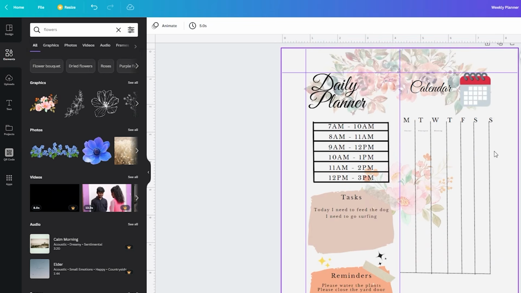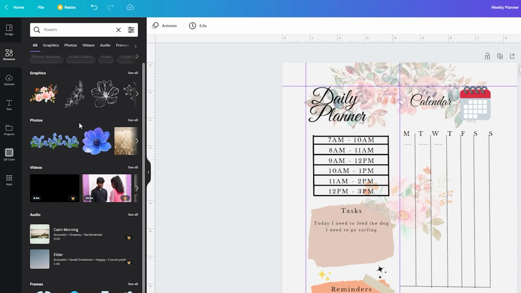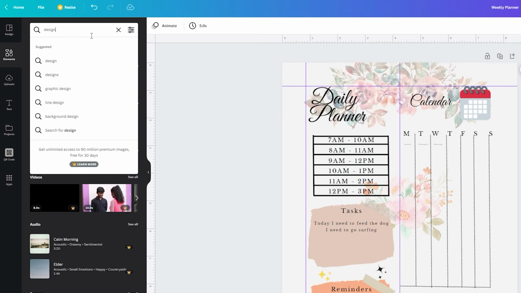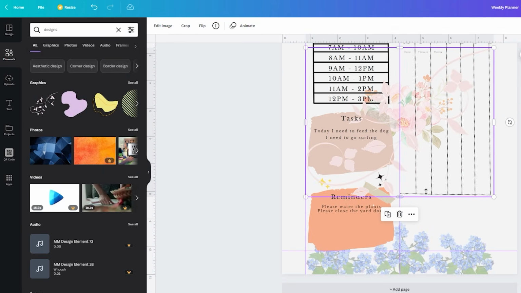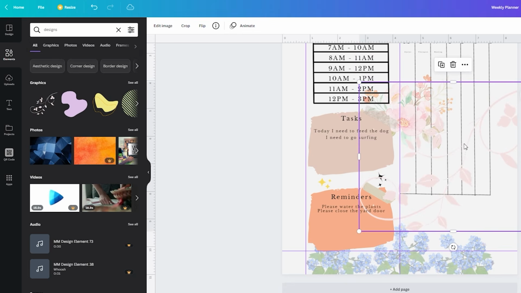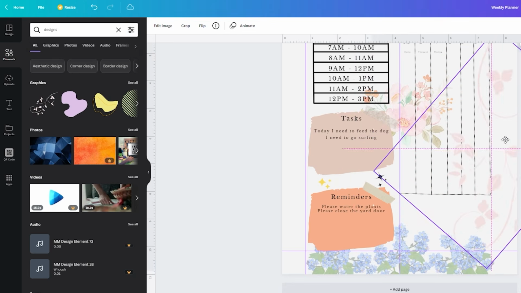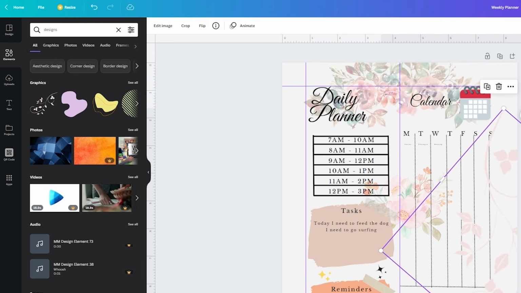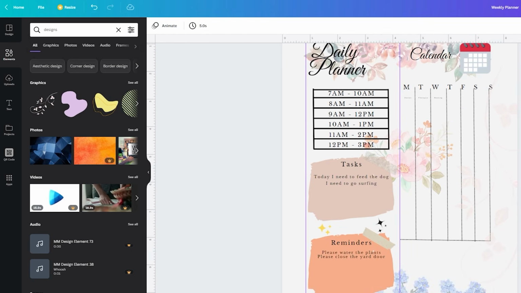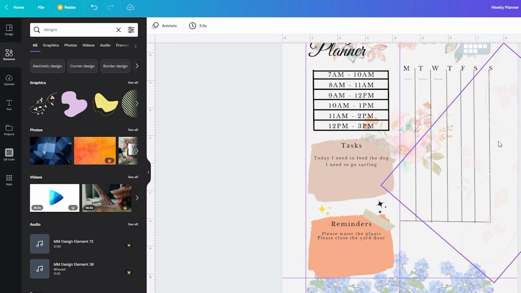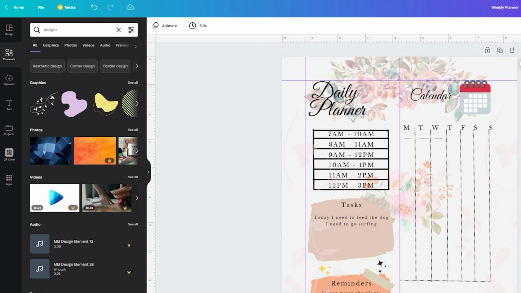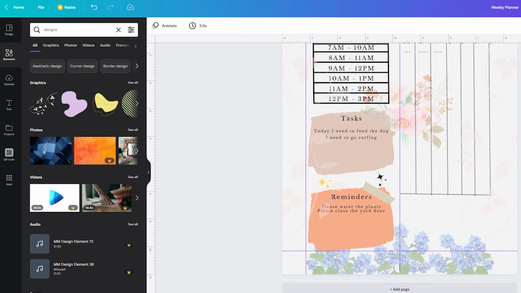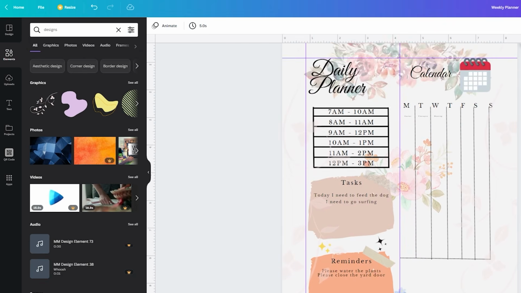Then obviously you can add more things on the left or the right side. Let's say I'm gonna add some, let's just write designs and see what this gives us. So look at that. You can add these things on the left side. Like I'm gonna change its orientation. Bring it here, go on opacity, make it opaque, and there we go. And you can just keep adding more things like this. I'm going to copy this and paste it on the other side as well, just to make it look nicer. And there we go. So it's a whole planner with a lot of floral designs and much better looks.